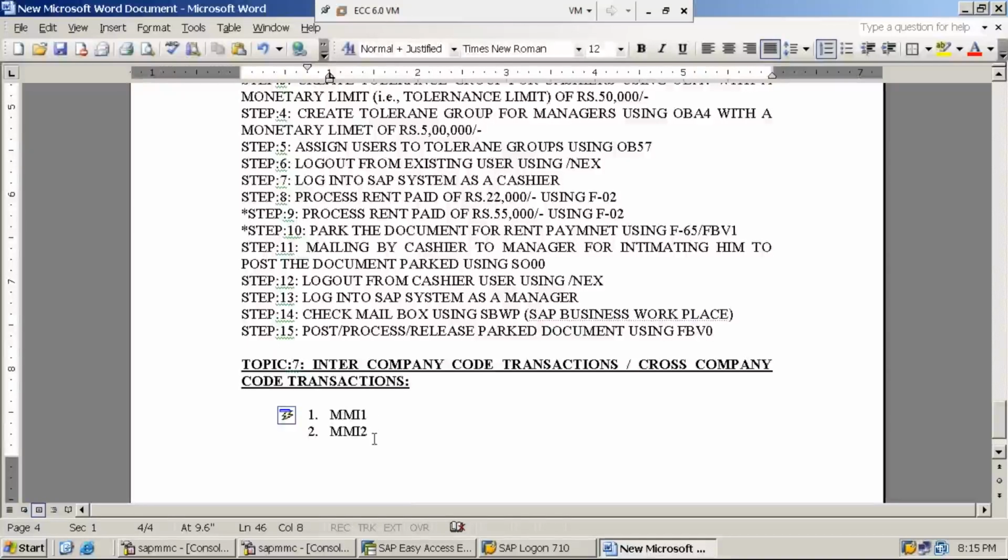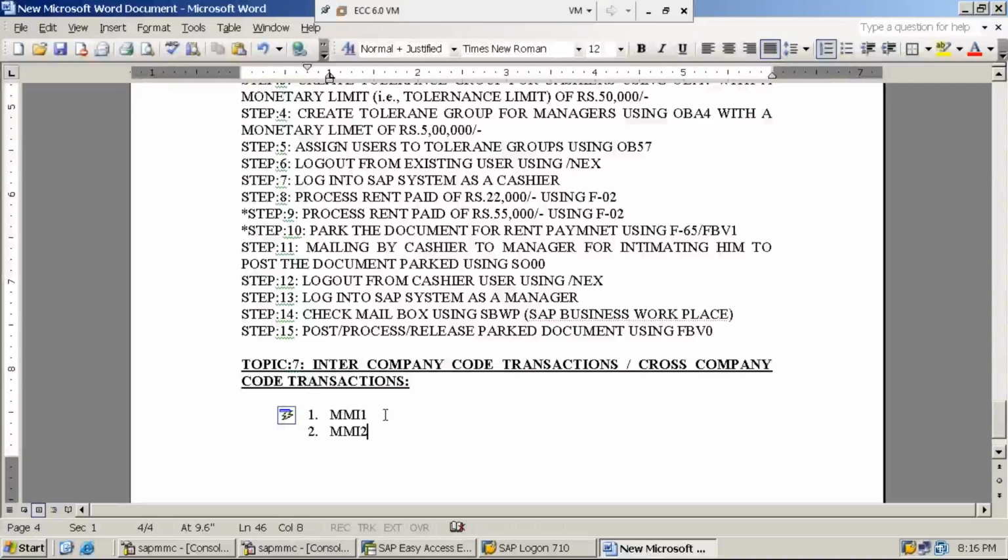That means whatever expenses are incurred by MMI2, those expenses will be paid by company code MMI1 on the request of MMI2.